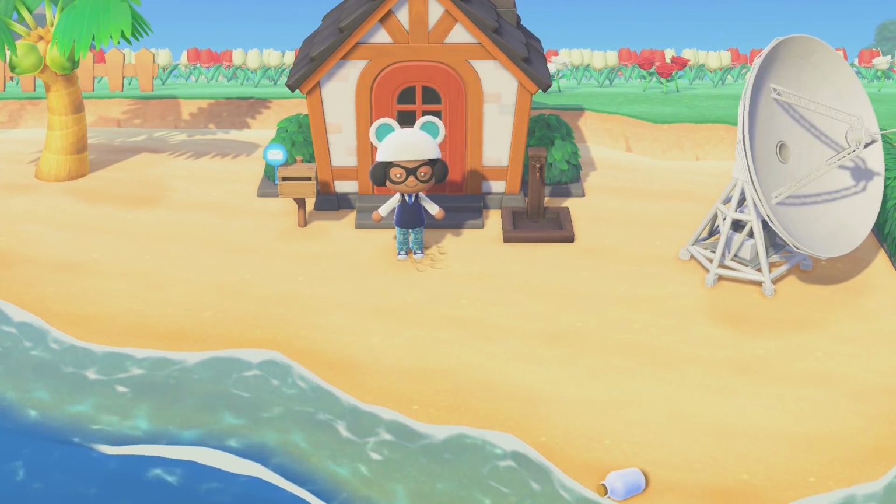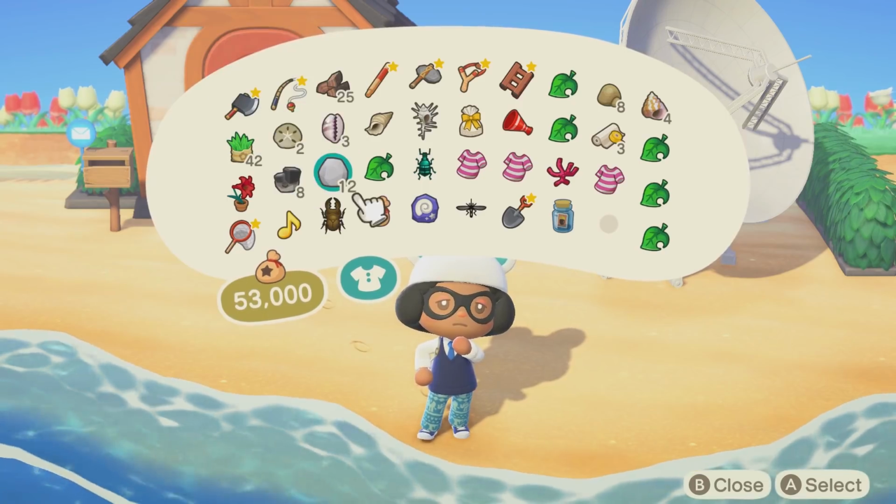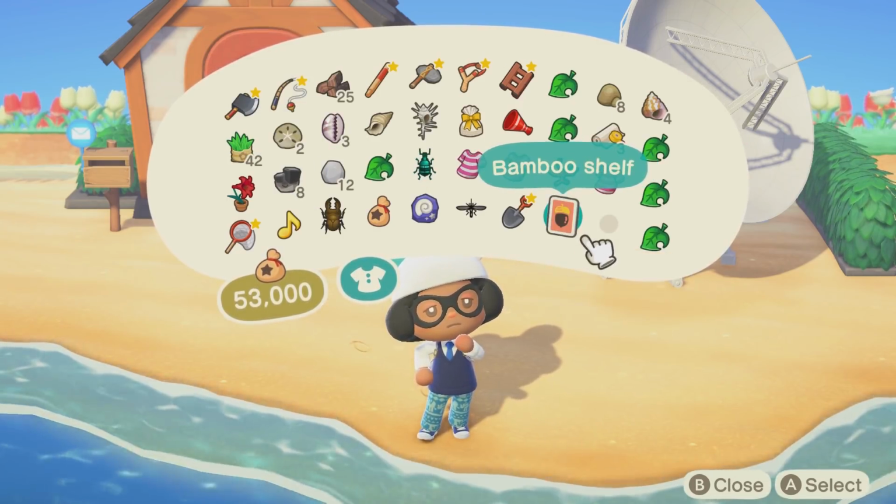KK's finally arrived. There's a message in a bottle down there. I'm gonna go ahead and grab that before we get started. Ooh, my inventory's full! A bamboo shelf.